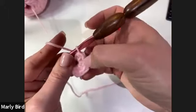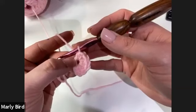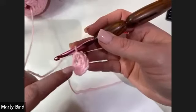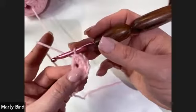Once you do those three half doubles, we're down here, and this is essentially the tip or the point of the heart. And so we're going to do two double crochets. Again, we're all still working into that same chain, okay?